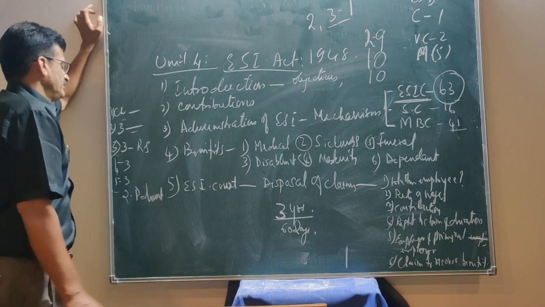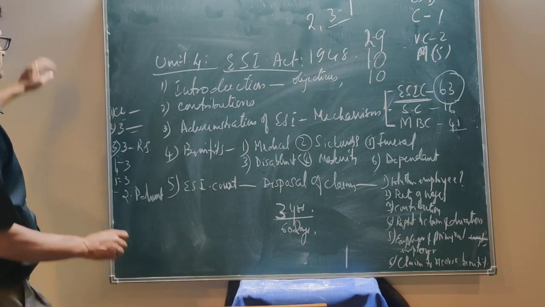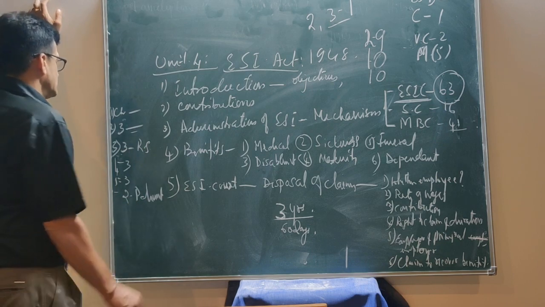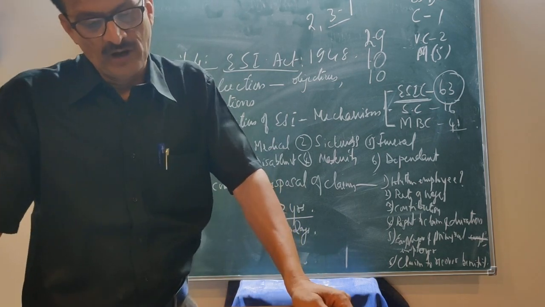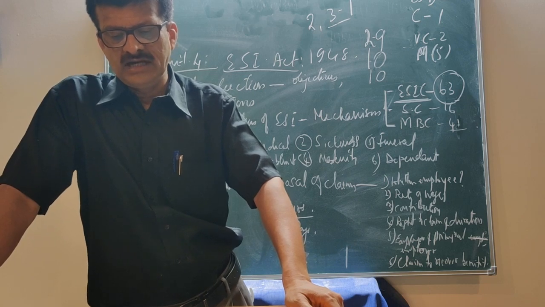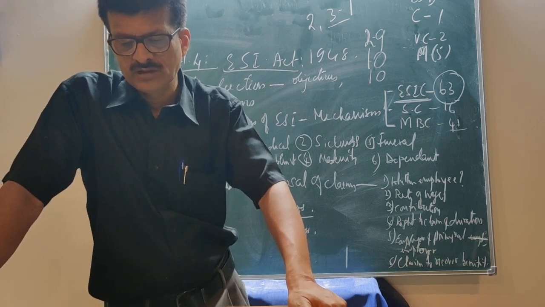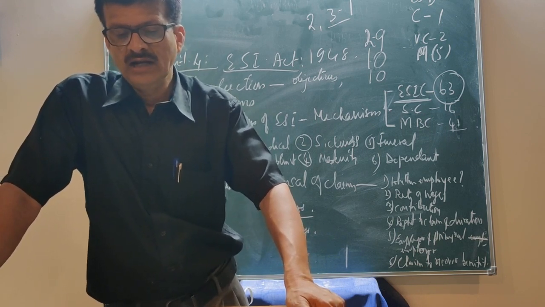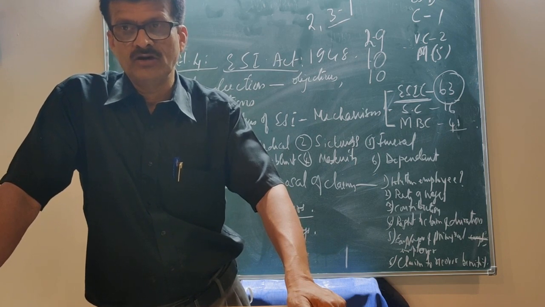Then three members to be nominated by the central government in consultation with the state government. Then you have got three members representing employers, one member representing the corporation, and one member from among the corporation elected by the parliament. So this way you will find the Director General of the ESI Corporation shall be an ex officio member of the standing committee.